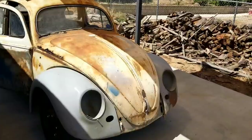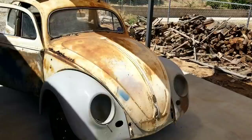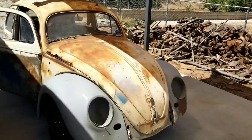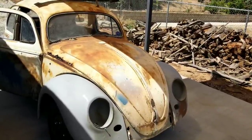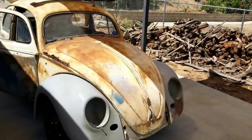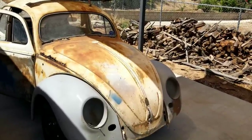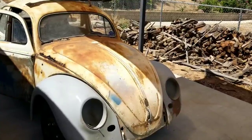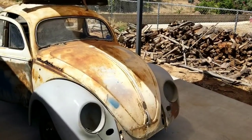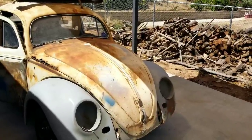I'm going to do stuff a little bit different than what you guys have seen before — shape stuff a little bit nicer, make it fit better. Because the value is here in the car and there's not that much metal work to do, the metal work I do I can do a little bit nicer and get a better result. We'll end up with a nicer paint job, nicer body work, more blocking — probably do a little more hand work on it than I usually do. It all depends on how straight everything is and how much time it's going to take. I always put limits on everything.